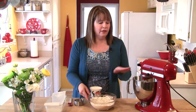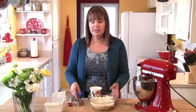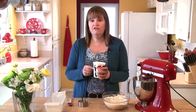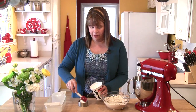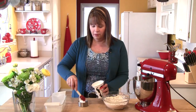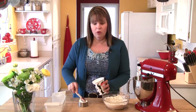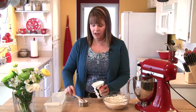Before we add our dry ingredients to the mixer, there's one more ingredient that we have to get ready, and this is actually what I think is my secret ingredient for this banana bread. It is non-fat sour cream. I need to measure out a half a cup of it. Non-fat sour cream is so great in baked goods because it gives a great moistness, but it doesn't add any fat and hardly any calories.